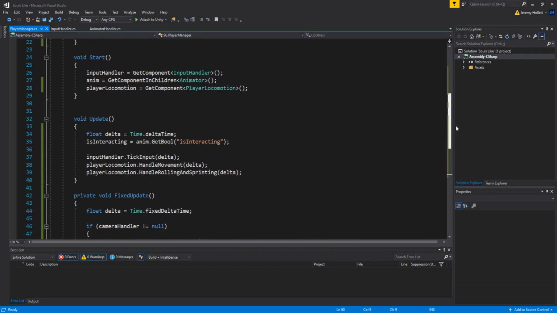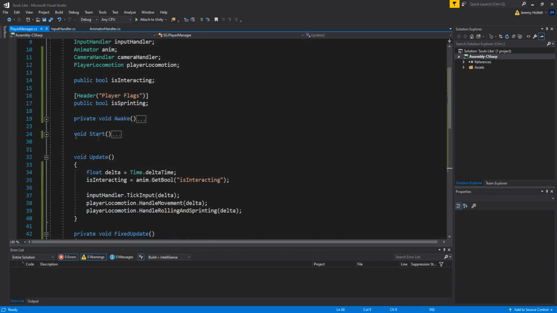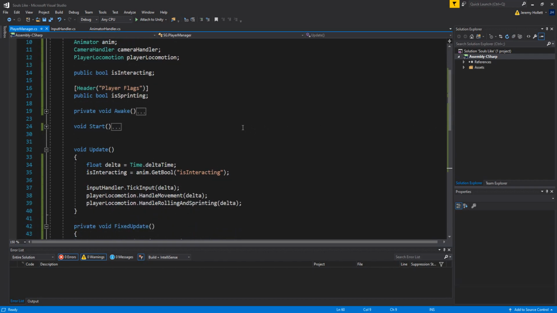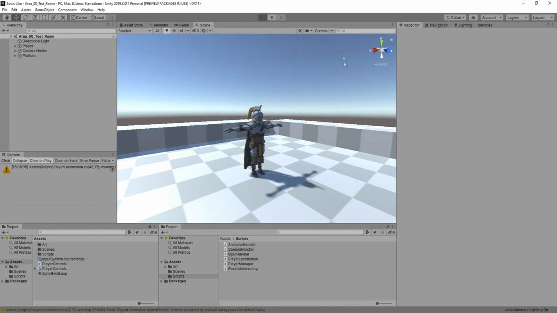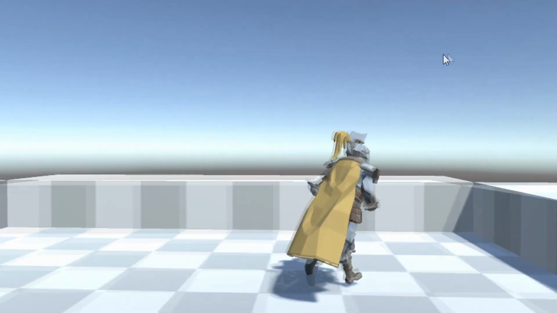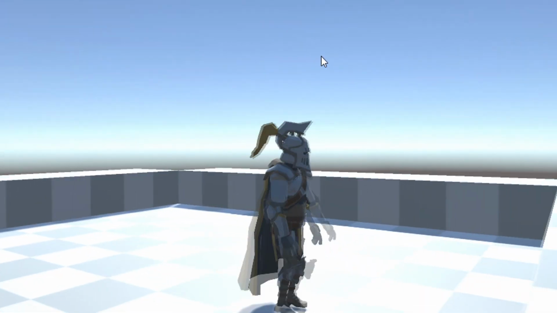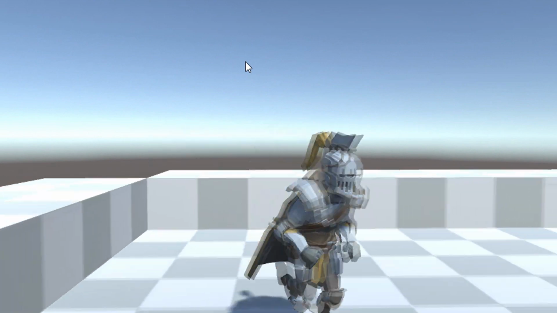The reason why I don't use shortcuts is because I find shortcuts are great when you work alone, but if you're trying to convey the point to somebody else, having it written as clearly as possible is just a lot nicer on the eyes and a lot easier to understand. Okay, I think we're good, so let's save that and jump in the game here and give it a test. And yep, our functionality still works just as it did before. Everything is fine, except now our code, in my opinion, sits in a place that is a lot neater and a lot easier to read.